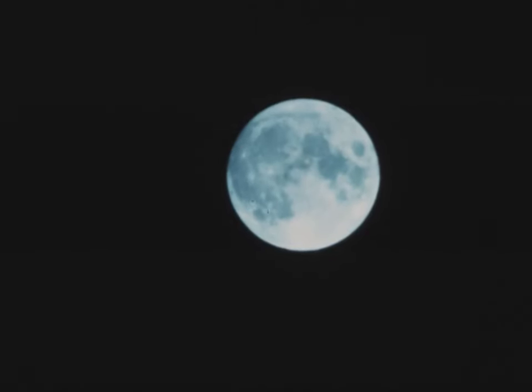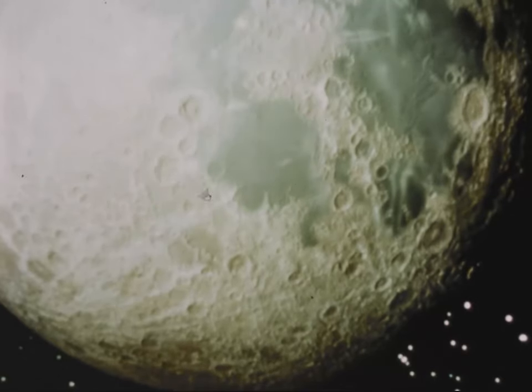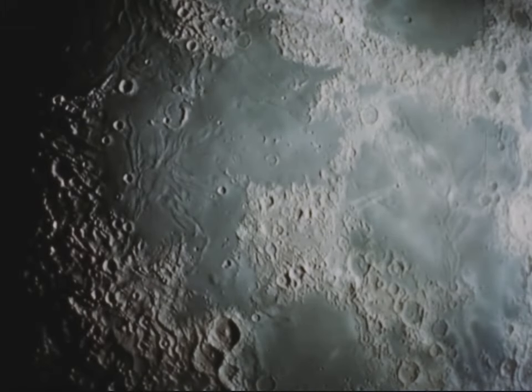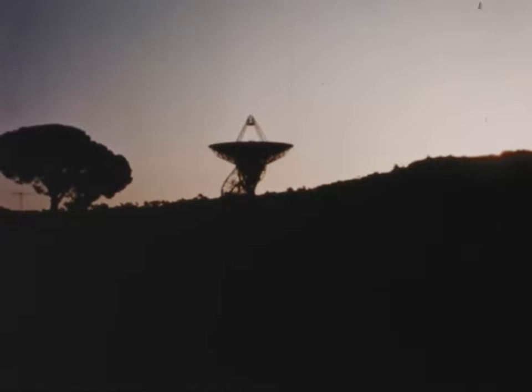The orbiter arrives at the Moon at a speed of about 4,500 miles per hour. If this speed is maintained, it will pass the Moon and go on into an orbit of the Sun. Once again, at the appropriate time, the spacecraft's attitude is adjusted and the engine is fired to slow it down to 2,200 miles per hour. It is attracted by the Moon's gravity and swings into lunar orbit. For several days, the controllers study its orbit to determine precisely where it is. Then, for the third time, it is properly oriented and its velocity lowered to drop it into its picture-taking orbit, ranging from 1,150 miles to about 28 miles. It is ready to start its photographic mission.